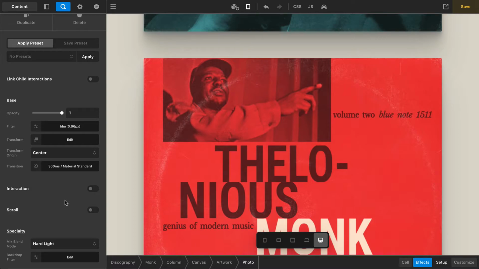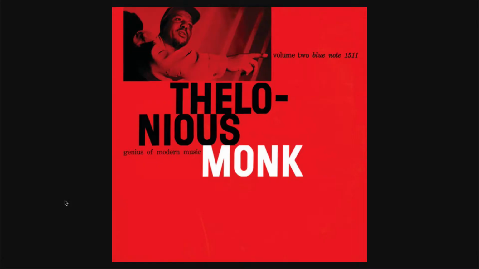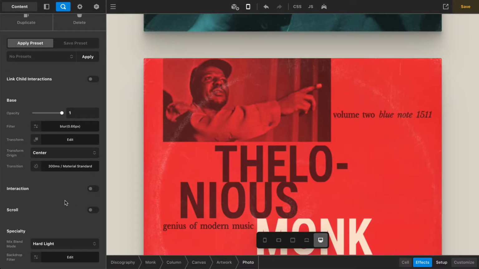Now, I actually had a slightly different reference image when I was working on this asset, and it was a little more weathered and faded overall, so that's why this one looks pretty bold in comparison to our example in the browser here. But I really wanted to try and get that weathering as close as possible in the browser. And for that original cover, this image here was pretty washed out, pretty blurry, pretty faded.